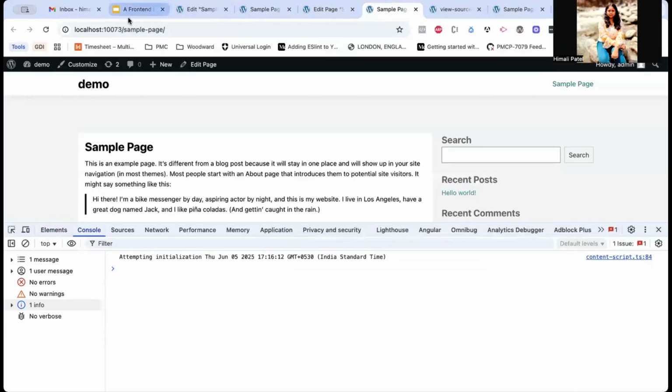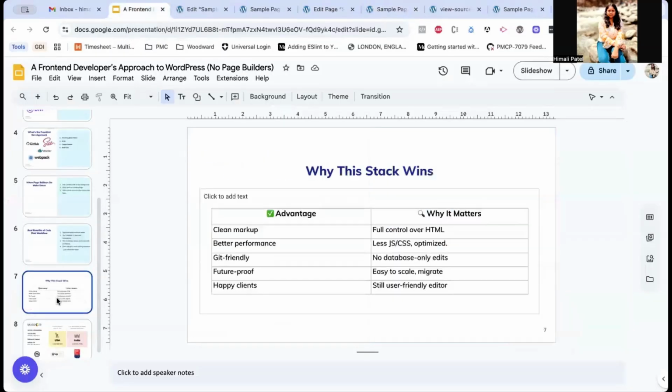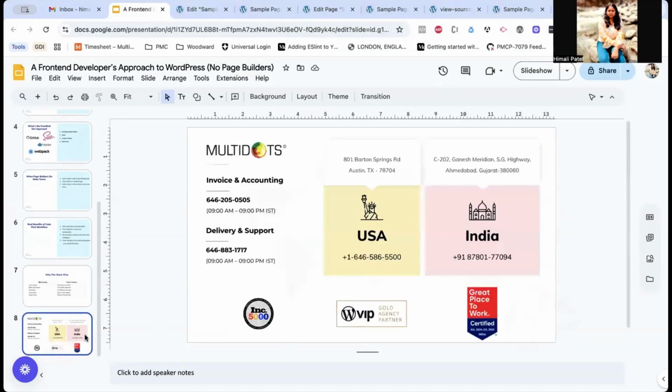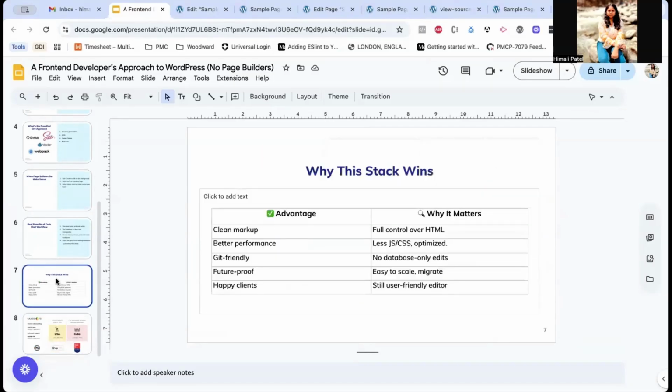The benefit of using this approach is that we will have clean markup and better performance, it's Git friendly, and we can say it's future proof. We already know where we have written this code, so if we want to extend any functionality, we know we can achieve it easily.